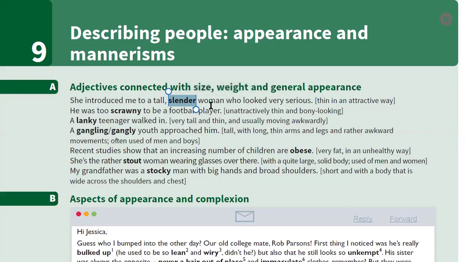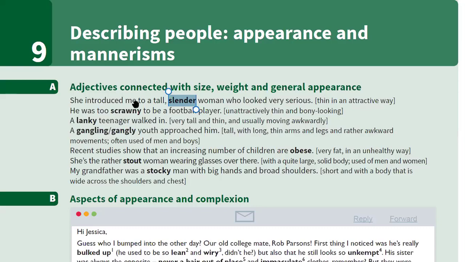Okay, so what you have to do while attending the class, you can just understand these, and after we are done with the class, once I upload this video on YouTube, you can watch it again, and then take notes of these new words in your English register. Okay, so the first word here, slender. Now, what is the meaning of the word slender? It means thin in an attractive way.